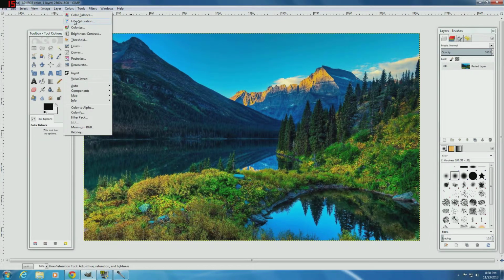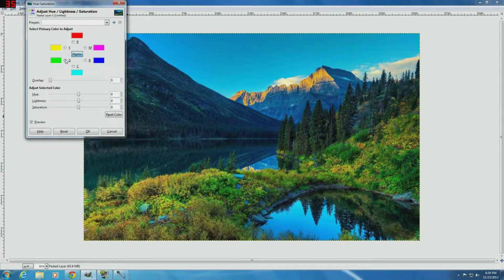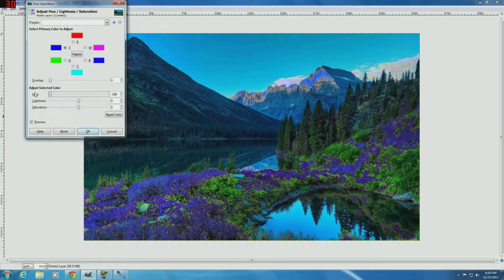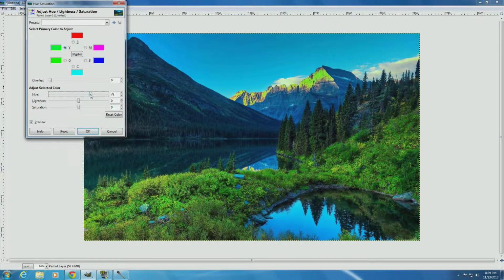And let's move along to the Hue and Saturation tab. This one's one of my favorites. What you can do with this one is you can turn on the hue, which, since we're on green, will basically take all the green out of the picture. Or if we went to yellow, it would turn the yellow into its opposite. Or, yeah, you can basically turn the yellow into something else.